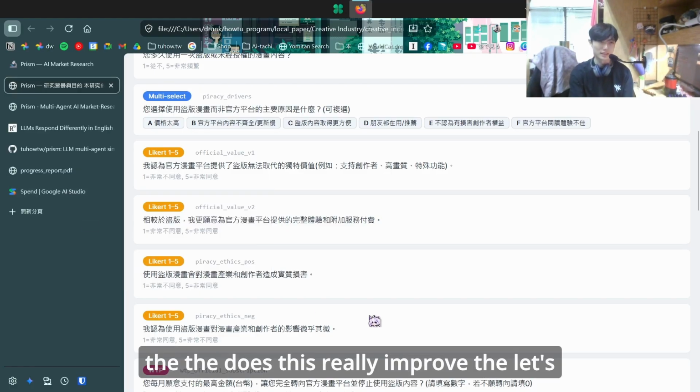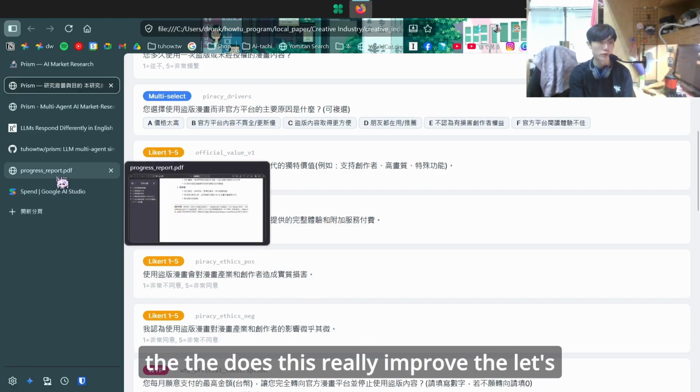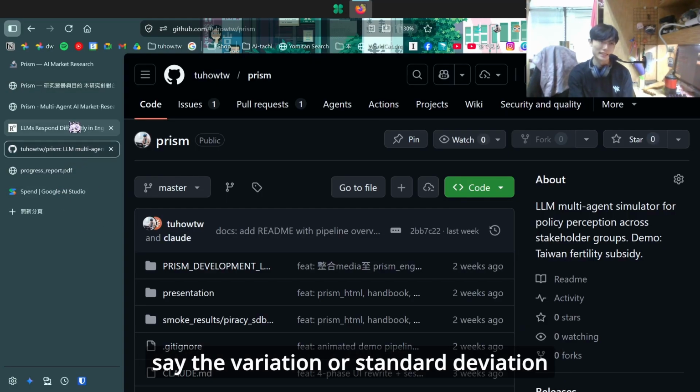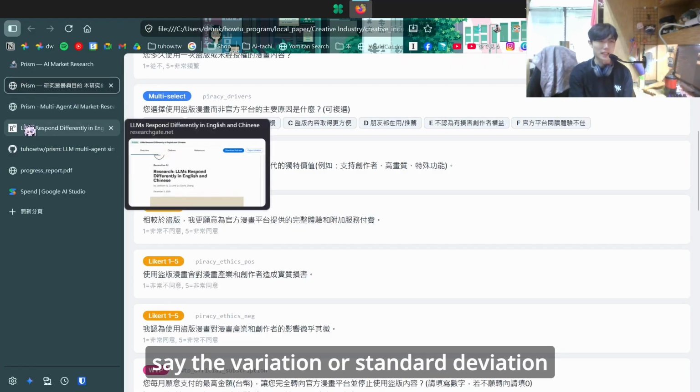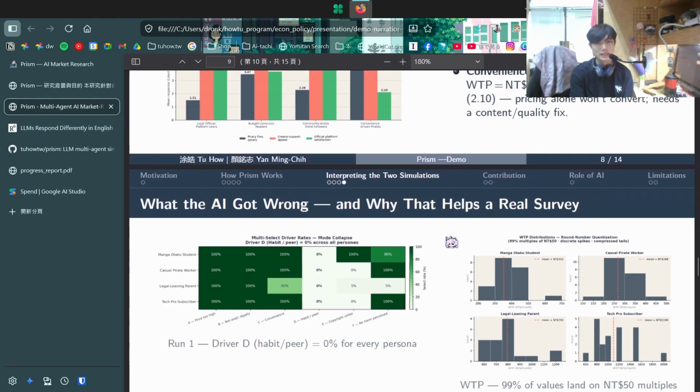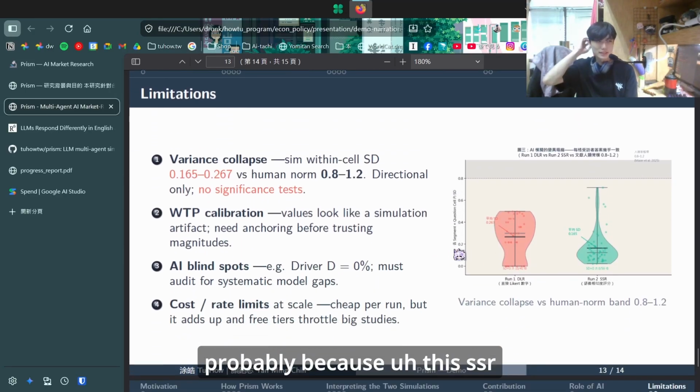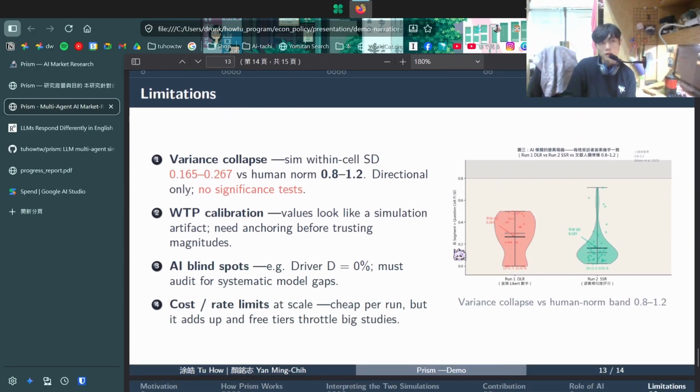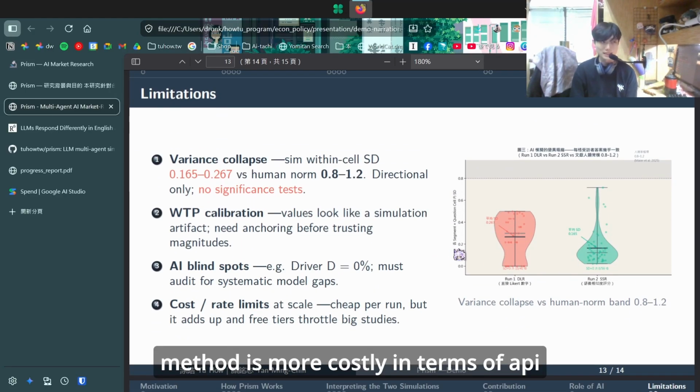But does this really improve the variation or standard deviation problem? Our result is that not really, but probably because this SSR method is more costly in terms of API cost.